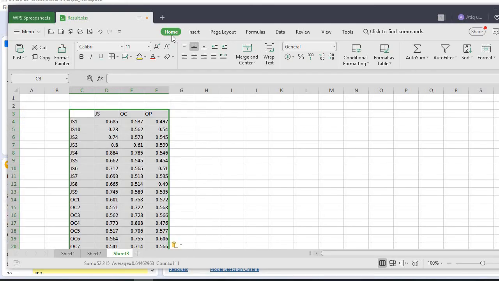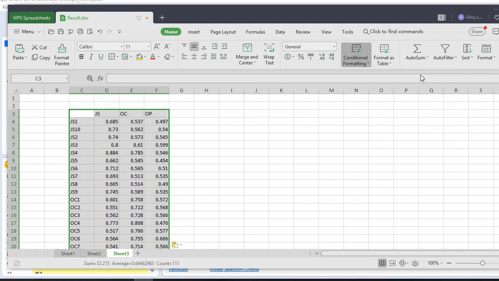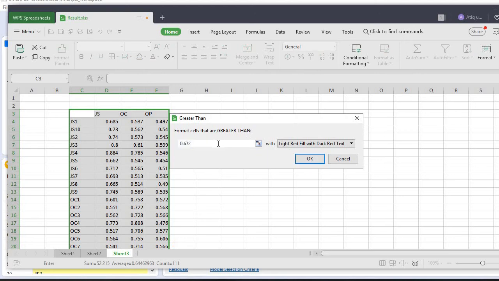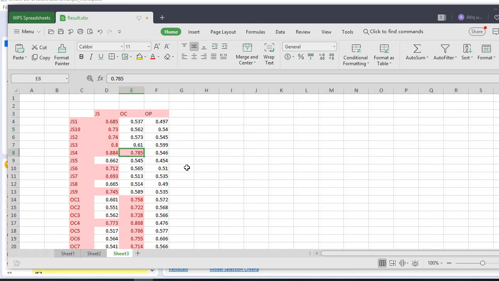Then go to the menu bar, click Home, then Conditional Formatting, then Highlight Cells, Greater Than, and put a value of 0.6. Now you see the highlighted values indicate that they are greater than 0.6.